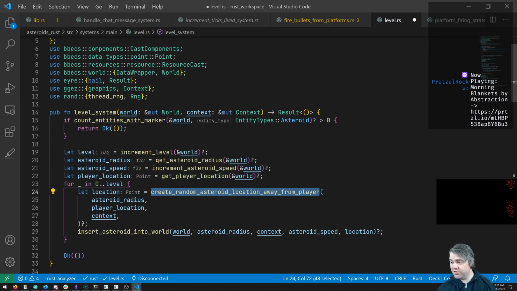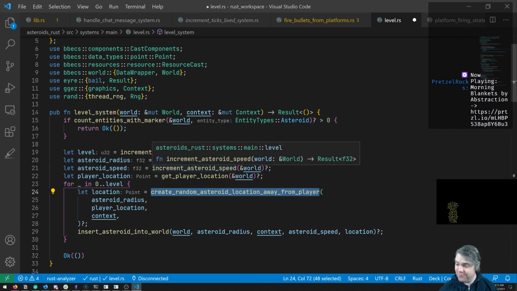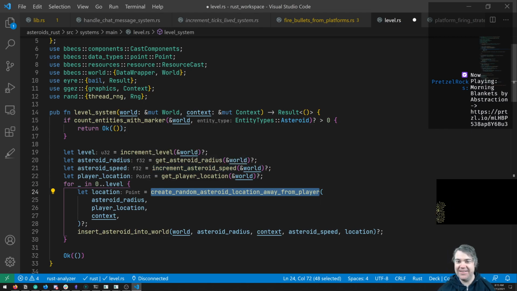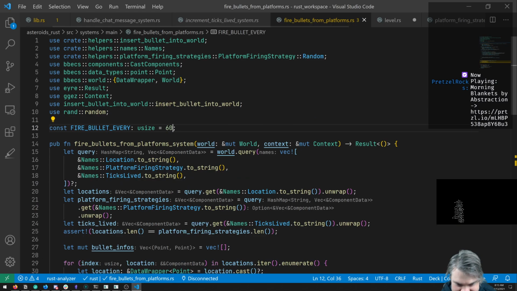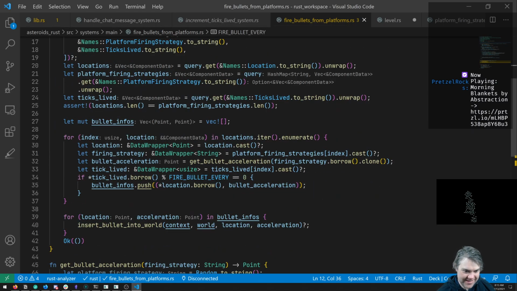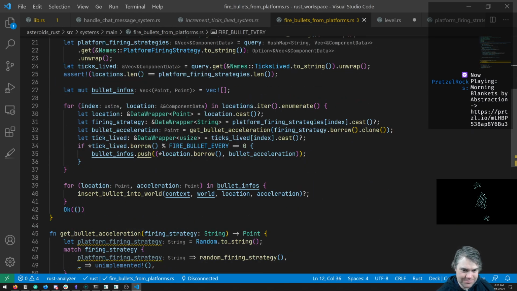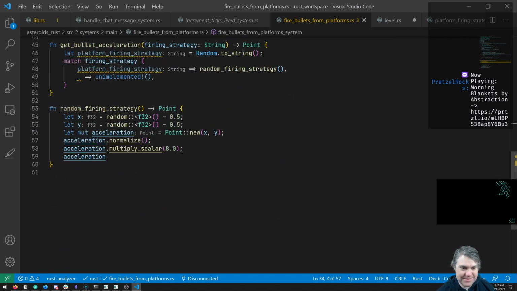Well, okay. There's two things we can do here. First of all, we could have everybody stop firing as soon as there's no player anymore. That could be sort of interesting. It forces me to be in the game in order for us to progress. Actually, I kind of like that idea. So what we can have here is if the tick's borrowed. Okay, so if we do this, but we also need to have, does the player exist?